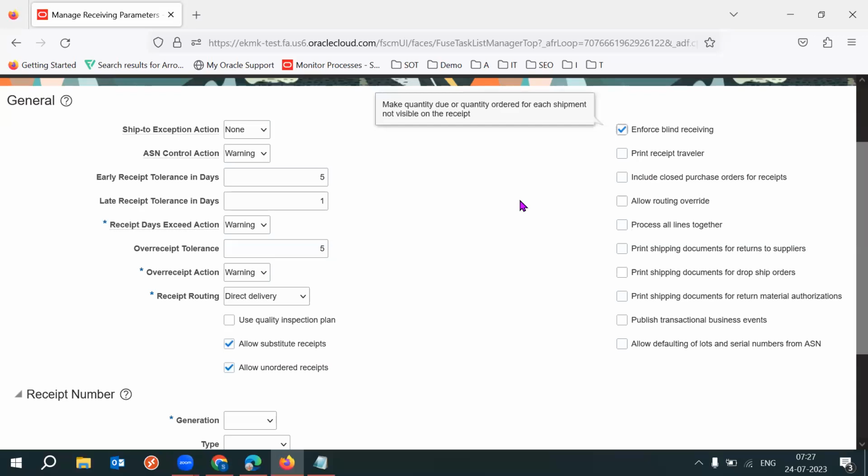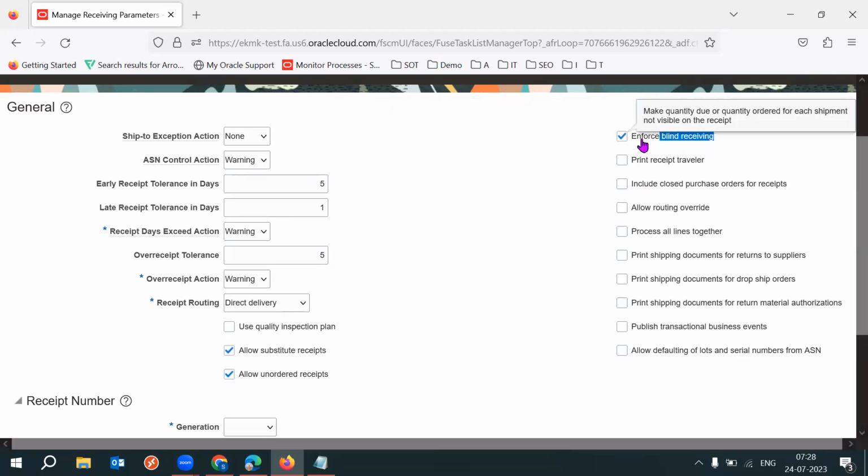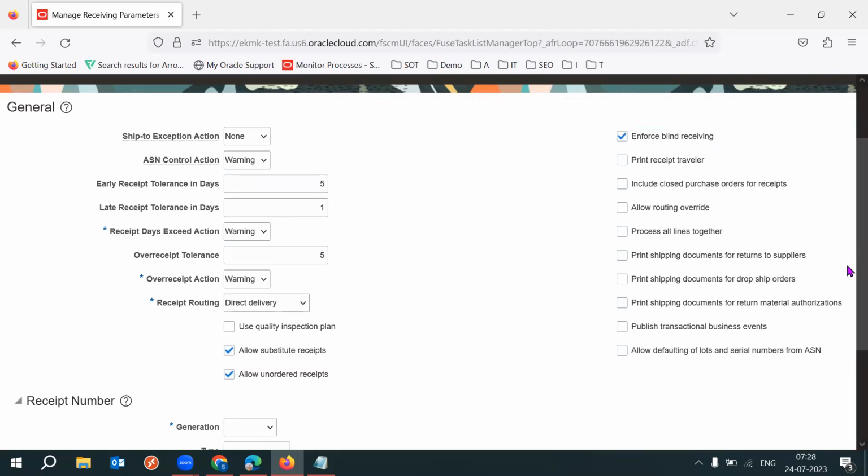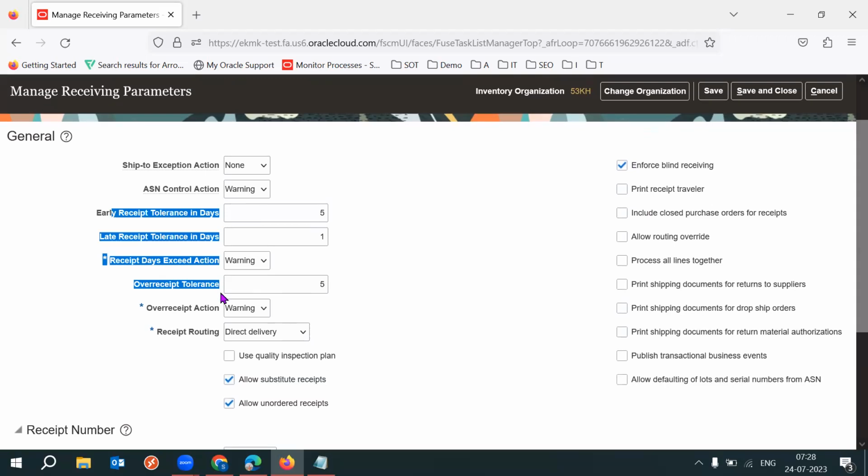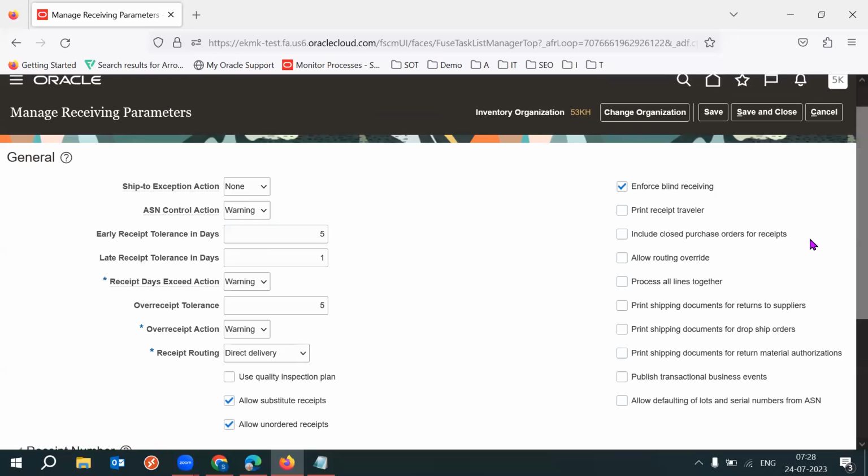When you use blind receiving, it's an exceptional receiving. It's not a normal receipt. So do you want to allow that kind of functionality in the application or not? I would like to allow it. For a normal receipt, let these controls be in place. But for blind receiving, yes, I want an exception. So this is exceptional receiving.